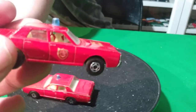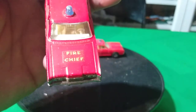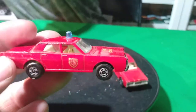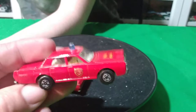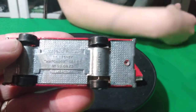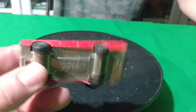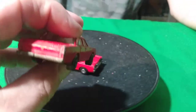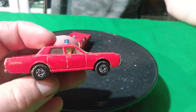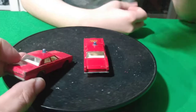This one here has got the guys in the front seat again. It just says fire chief on the roof, and a shield on the side. It's got a blue light bar — a light circle bubble on it. Lesney, made in England. And this one here has the guys, but there's no decals on it. This one's just a little rougher car — no decals on it, not sure what kind of decals go on it.